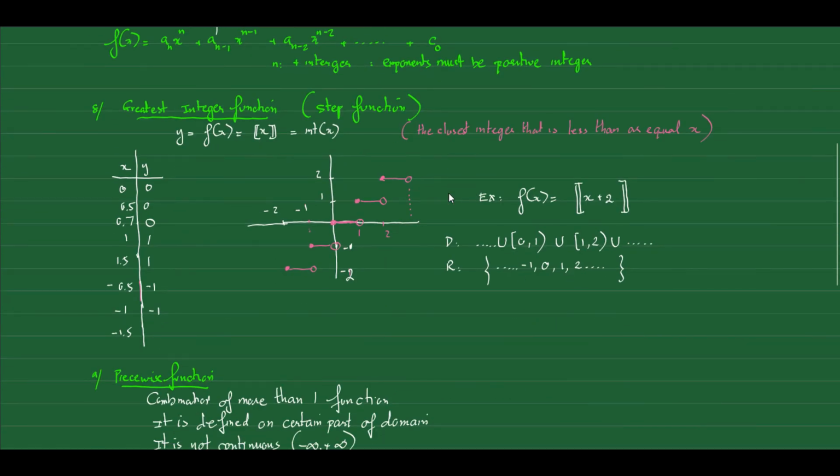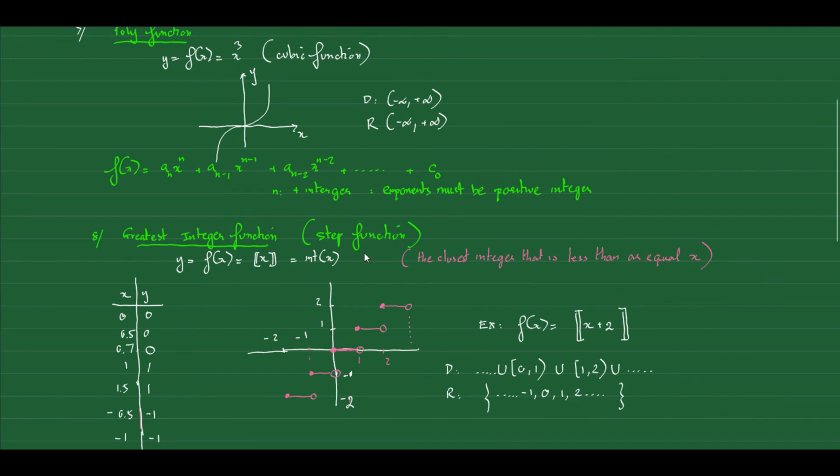There's another type of integer function we call the smallest integer function, but it's called a step function. I don't want to talk about the smallest one because it's not covered in the textbook, so I don't want to confuse you. You don't see this function a lot throughout the whole semester, maybe just in this section. But if you have any question, let me know on this.